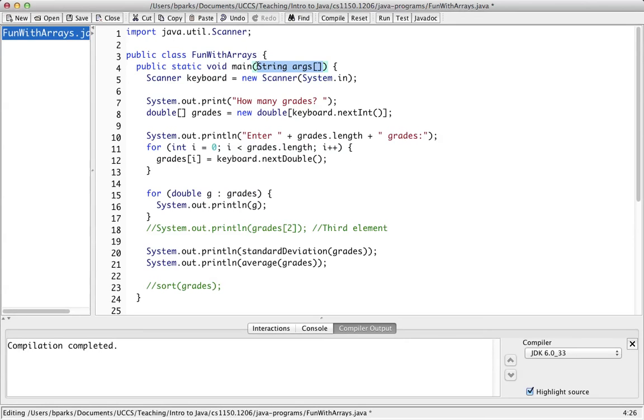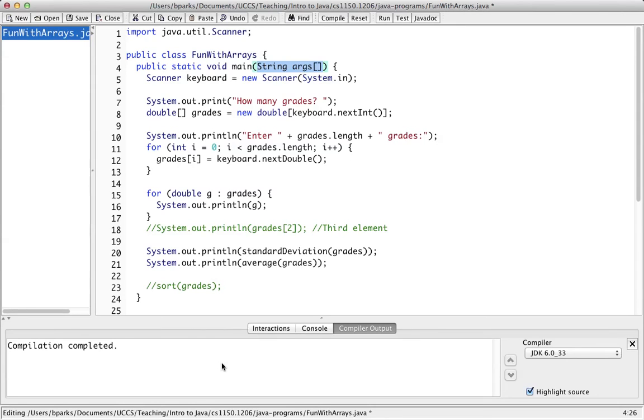That's not entirely true. We know that main is the entry point to our program, and basically that means that Java automatically calls main. It looks for a public static void method called main that takes a single variable of type string array. Doesn't matter what that string array is called, because that's a local variable local to the method. But it looks for a very specific signature. And when it calls that method, what it passes in is the stuff that is on the command line.